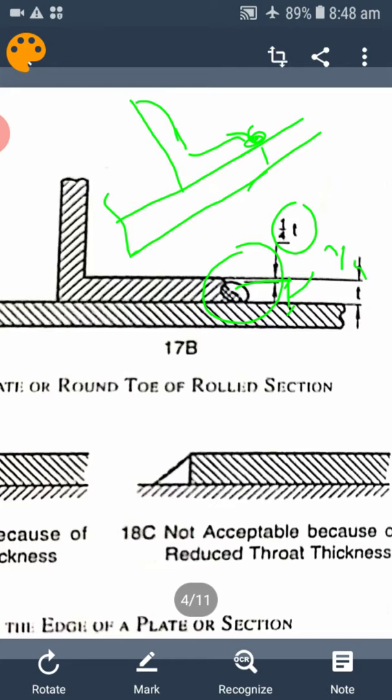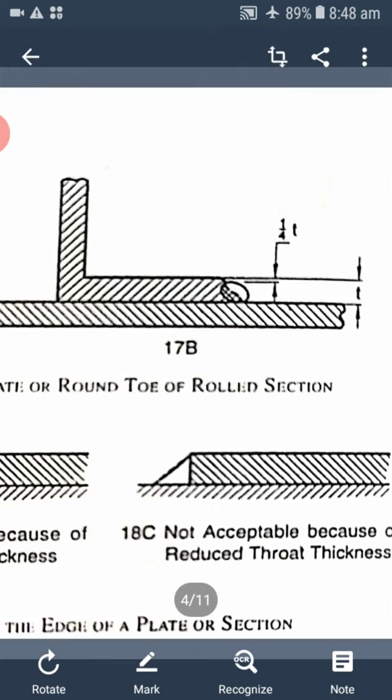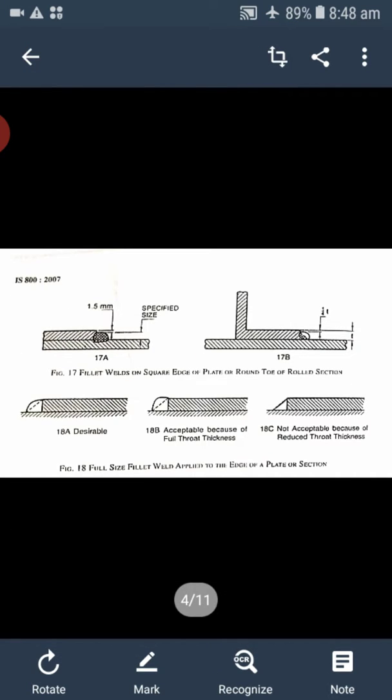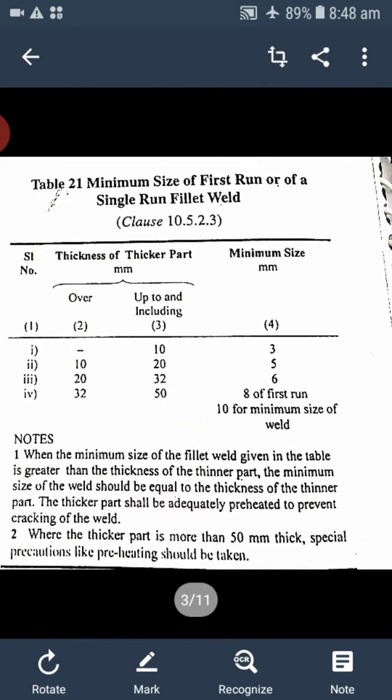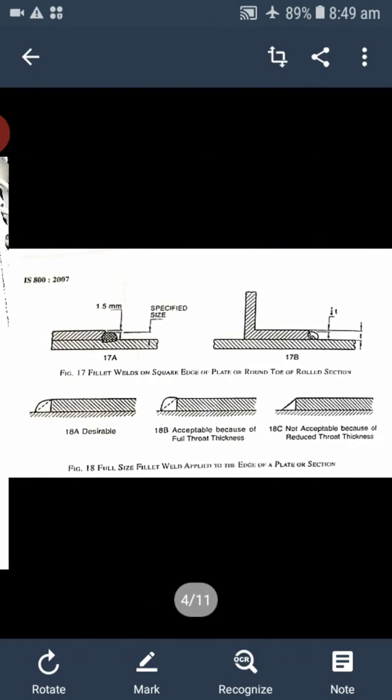So these are the specifications given in the code. Depending upon the edge conditions, the maximum size of weld to be applied and also the minimum sizes of welds are given. So please refer to IS 800 2007, page number 79, Table number 21. Here the thickness, that is the minimum size, and the maximum sizes are given.